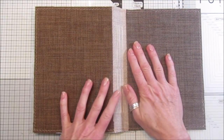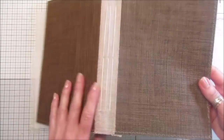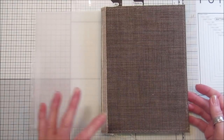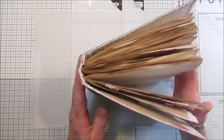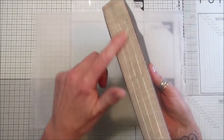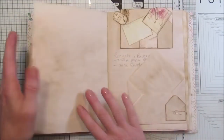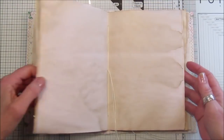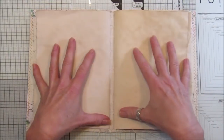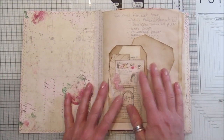This journal is just made from some sample fabric — you get them in those big books. I was given some a little while ago and never really used them, so I thought this would be a perfect opportunity. It's really really simple. I've got three signatures in it — I've purposely not made it very thick. The spine is an inch and a quarter, and each signature has only 12 pages, because I want you to be able to open it up and actually see what you're doing.